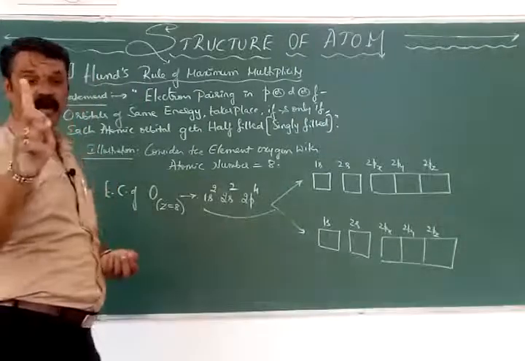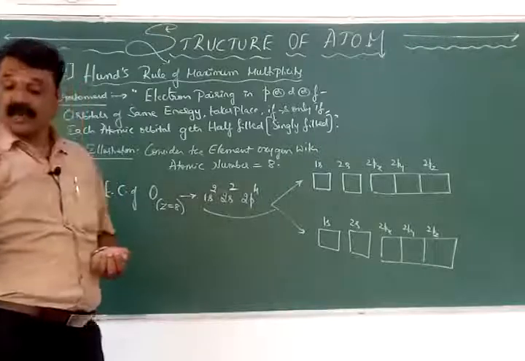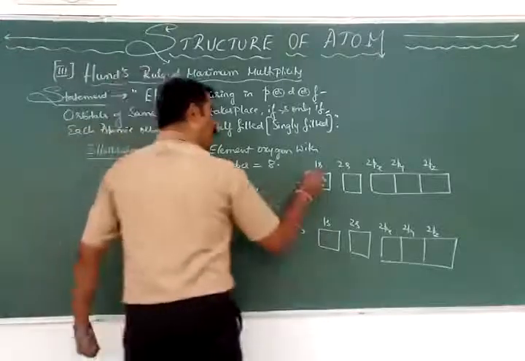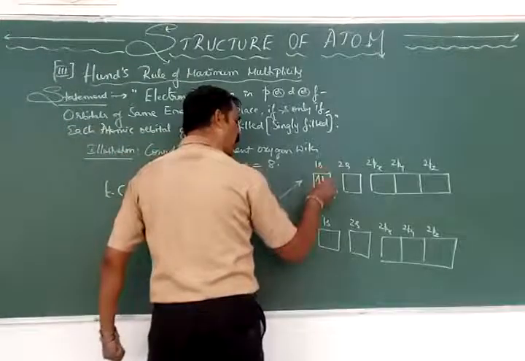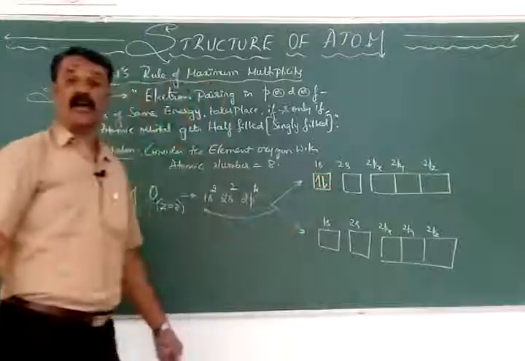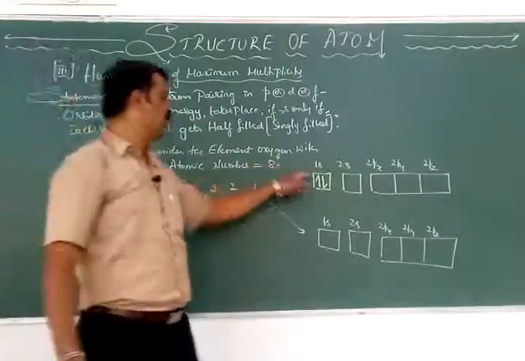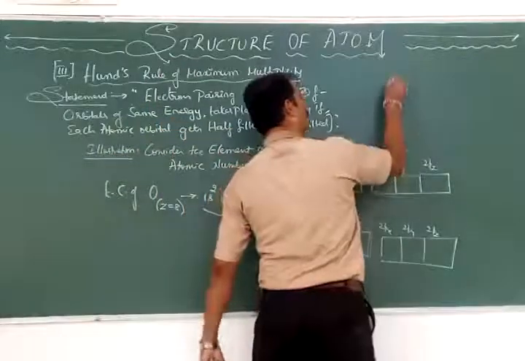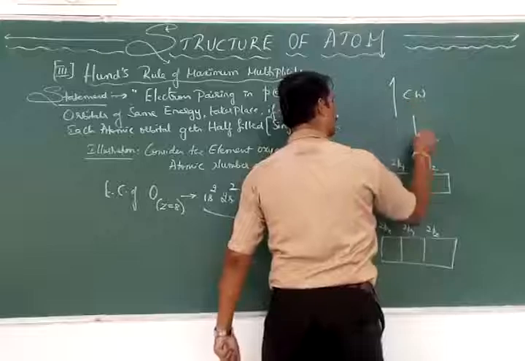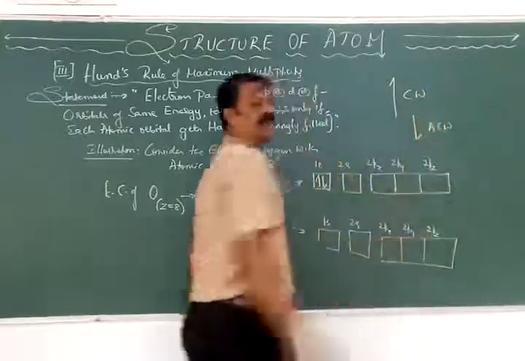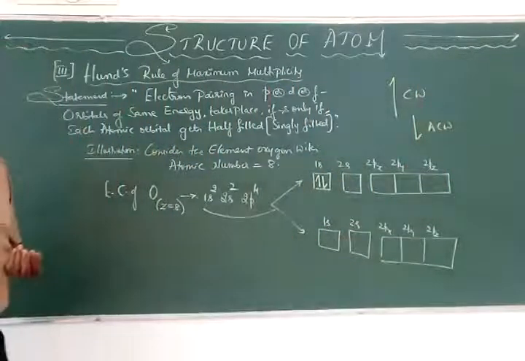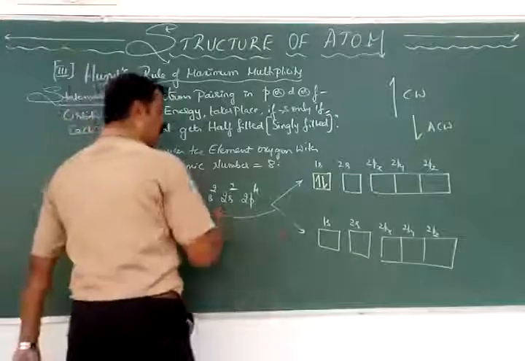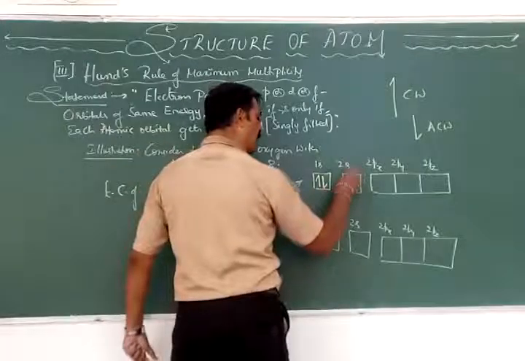1s is having only 1 orbital, it can accommodate only 2 electrons. If one is clockwise, then the other must be anti-clockwise. The first 2 electrons, 1s1 and then 1s2. Why am I writing the arrow marks in the opposite way? That shows that the first is moving clockwise and the second is moving anti-clockwise. This is clockwise and this is anti-clockwise. That is the difference in the representation of the arrangement of electrons, either in the clockwise spin or the anti-clockwise. Then we are having the 2s1 and 2s2.